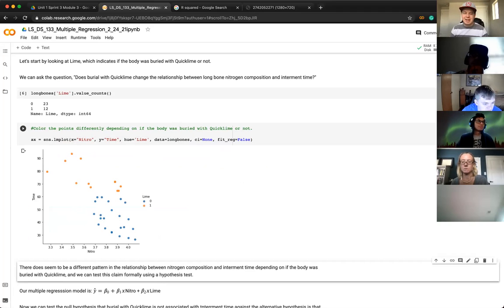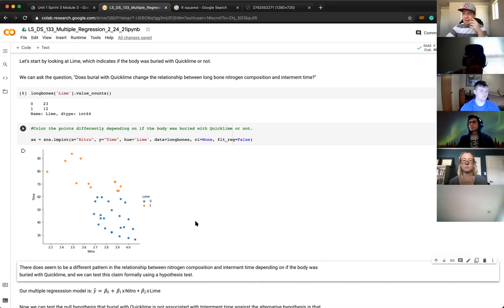Okay. And then you should have a collective plot, right? This is striking, in a way. Sometimes your categorical variables, your binary, your indicator variables won't have this clean of a separation between them, right? This tells us that for basically any skeletons in our data set that have been interred for longer than about 60 years, all of them used quicklime. That must have been something that was used more often 60 or more years ago, but more recently was not used, right?